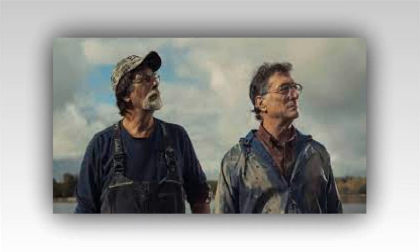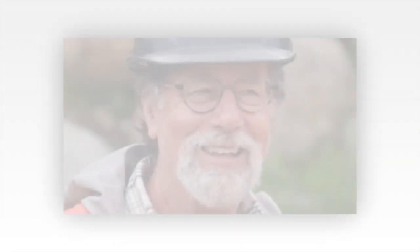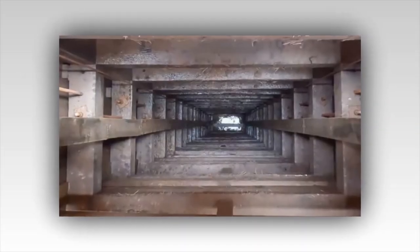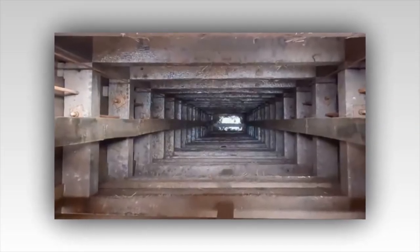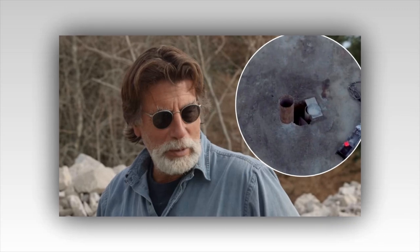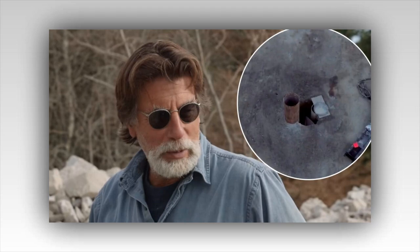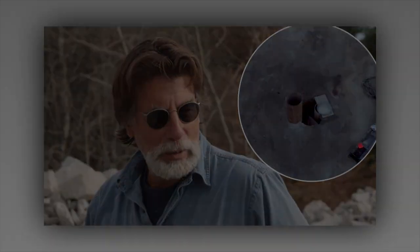As the season progresses, the team continues their work, driven by the promise of discovery and the thrill of the hunt. They know that Oak Island has more secrets to reveal, and they are determined to uncover them all. This season of The Curse of Oak Island promises to be the most thrilling yet, as the team shuts down the flood tunnels and delves deeper into the money pit than ever before. Will they finally uncover the treasure that has eluded so many, or will the island's secrets remain hidden for another year? One thing is certain, the journey will be unforgettable.